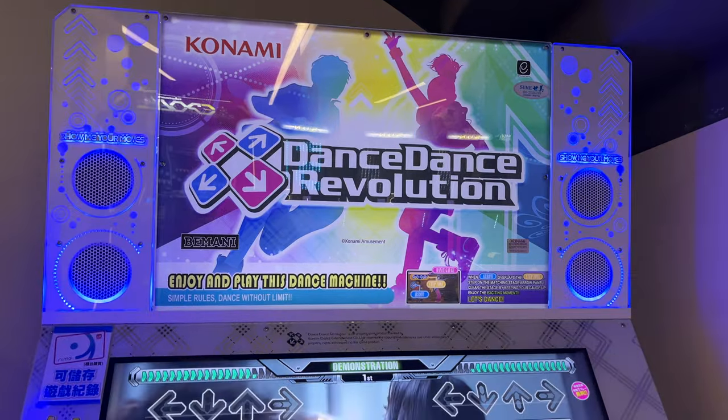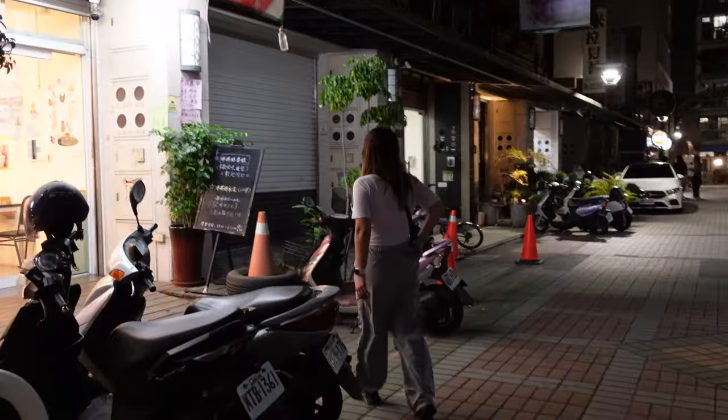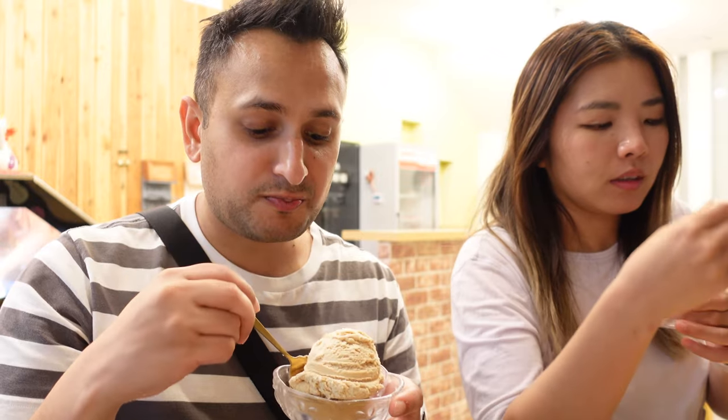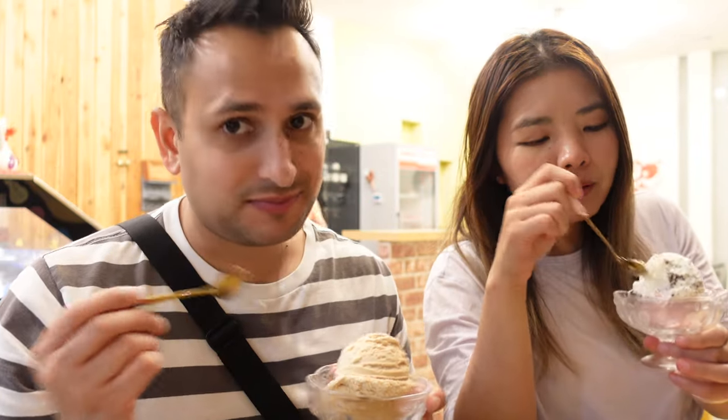Time to take a break to play some games — let's go! That was a good way to burn some calories; now we can have dessert. We are finishing our night with some gelato from a tiny little gelato spot we just happened to find super close to the night market. We got a bunch of different flavors — I think this is earl grey and also oreo. So good!